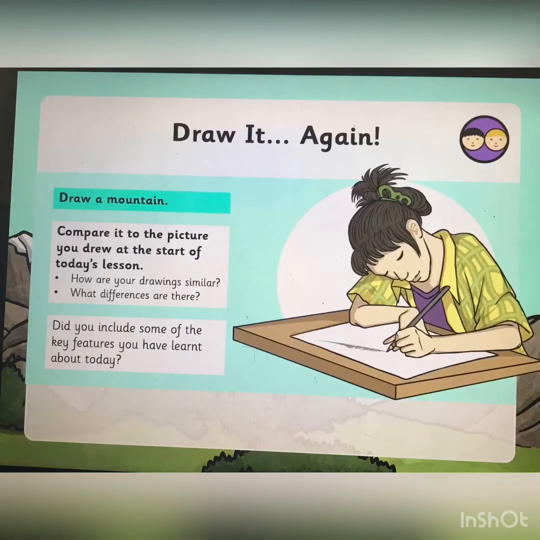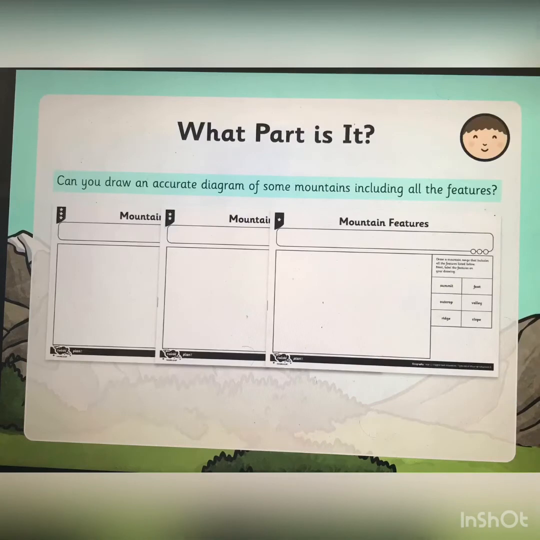So, why don't we pause the video one last time and see if you can draw another picture of a mountain using some of the features that we learned today. Right, on to our homework. This week, I would like everybody to do 2-star or 3-star. 3-star is a little bit more challenging because you need to think of the words that go into the sentence. 2-star is a little bit easier because there's more terminology when drawing your mountains. These are different features on the mountains, and you are going to be drawing these features and labeling them on your mountain. Nice, clear, neat work, please.